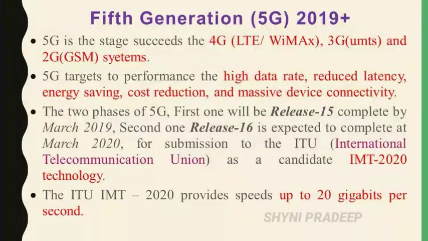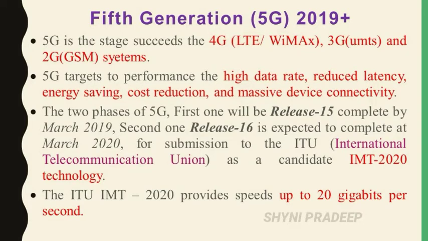And next, fifth generation 5G, 2019 plus. This is LTE and WiMAX technology. It provides high data rate, reduced latency, energy saving, cost reduction and massive data connectivity. The two phases of 5G are release 15 and release 16. First phase is release 15 and second phase is release 16. First phase was completed in March 2019 and the second one is expected to complete in March 2020. So it is called IMT 2020 technology. It provides up to 20 gigabits per second speed.